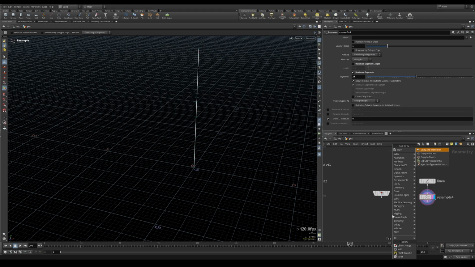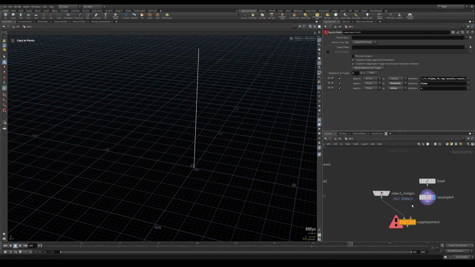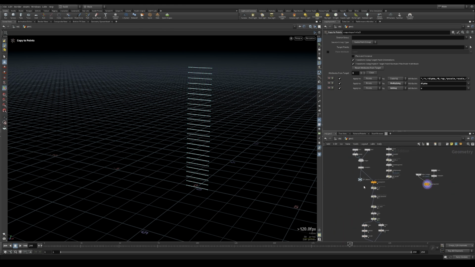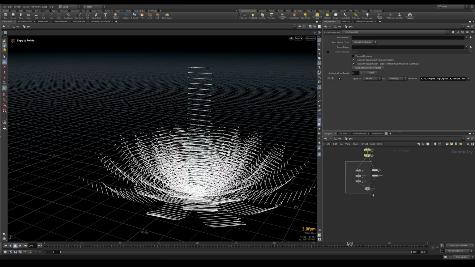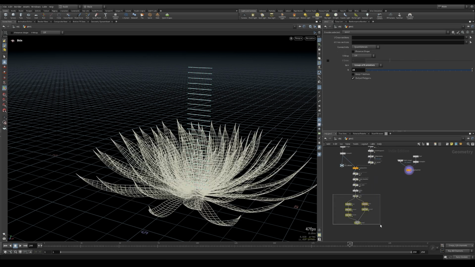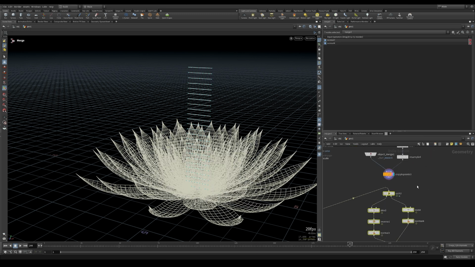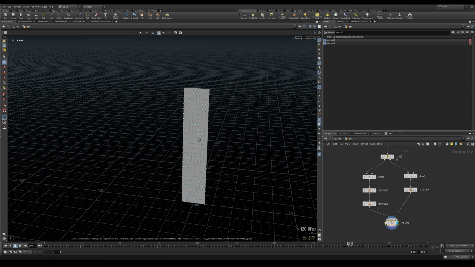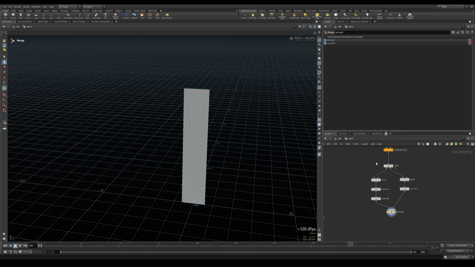Now let's take a copy to points, plug the branch on the left, the resample on the right. Basically, we are recreating a single petal for UV. Now let me just rearrange things a little bit here. And we want to copy all this part where we are doing the skinning with the split. So basically, we should end up with the same skinning method. The reason we are doing this is because like this, we have the exact same point order, so we can correctly transfer the UV from here to the full flower.